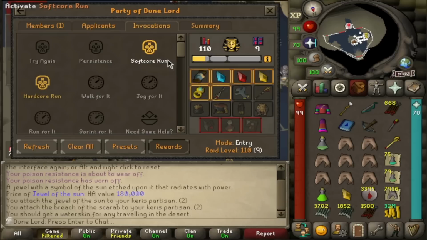All right, everybody. I have made some changes to the invocations that we're doing. So I was doing raid level 60s for almost every single raid that I've done so far on the account. I've done a couple level 100s. I've done a couple 70s, 80s, whatever. But 60 seemed like the best balance of raid level as far as the amount of raids I can complete per hour compared to how common purples are and all that stuff.